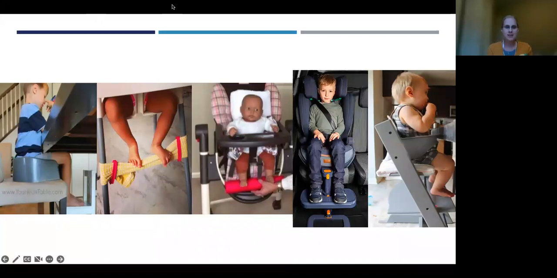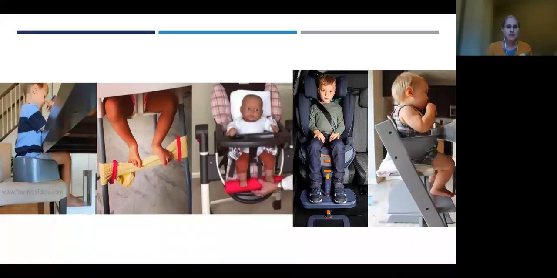I have him set up at 90 degrees. I have the chair right under his feet, and I'm giving him input. So you can see right where his feet are, right on the chair. And then he knows exactly where his feet are in space. He knows where he is in space. The other one is a high chair. So a lot of the high chairs, unfortunately, don't have very good alignment. And even if they do, a lot of times the foot plates are way too low for the child.